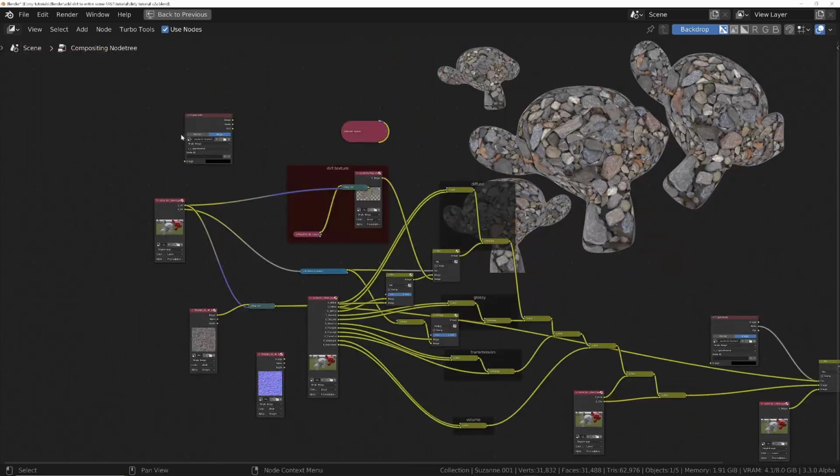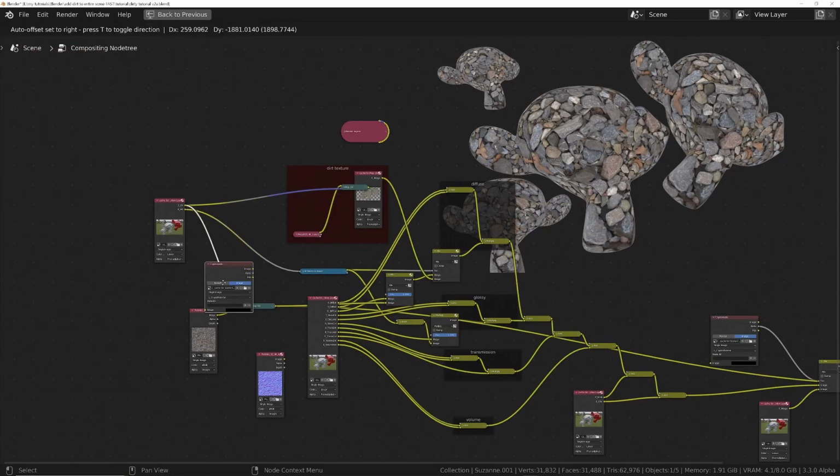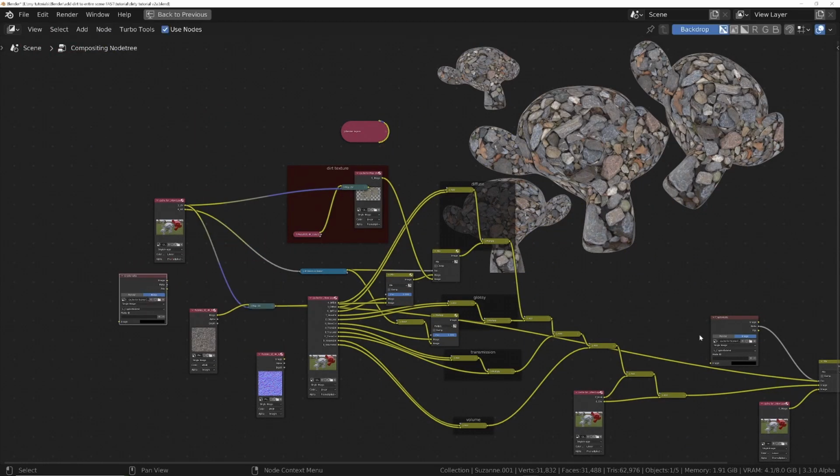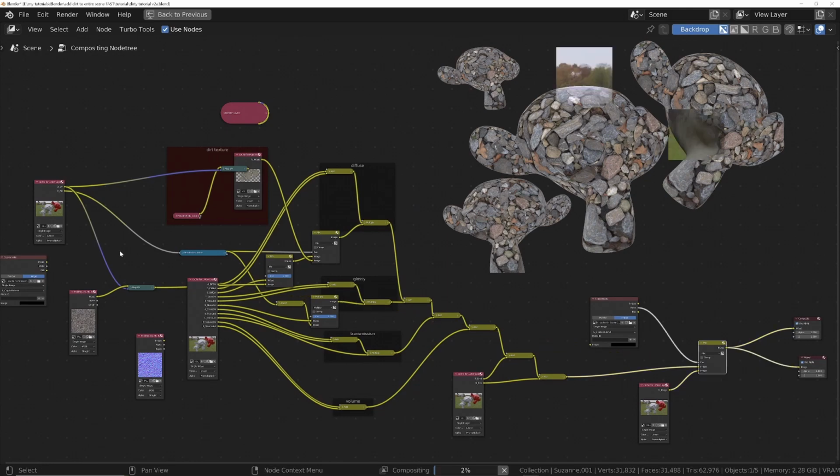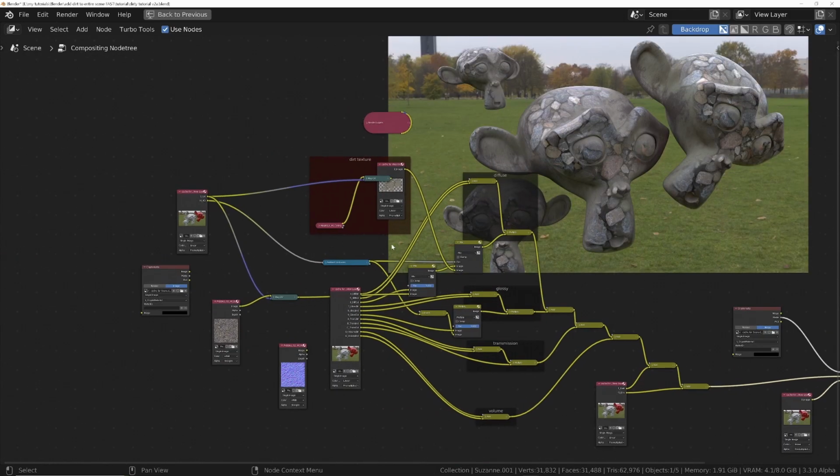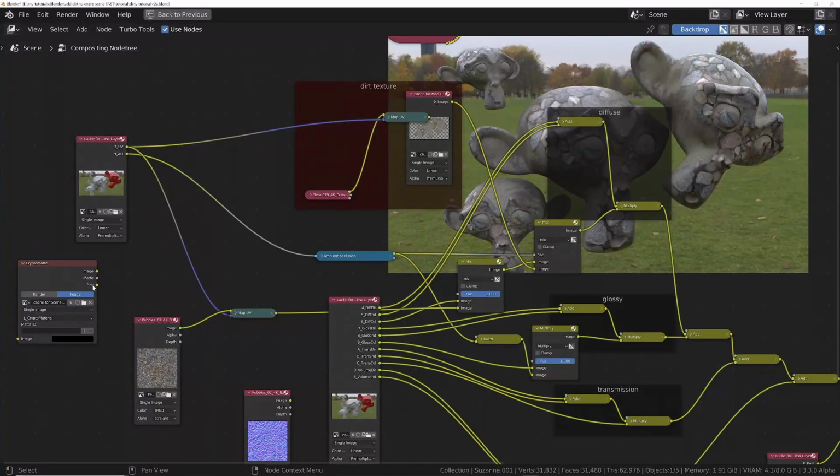And I want to control it with this new Cryptomatte over here. So use the factor from this Cryptomatte for this one.